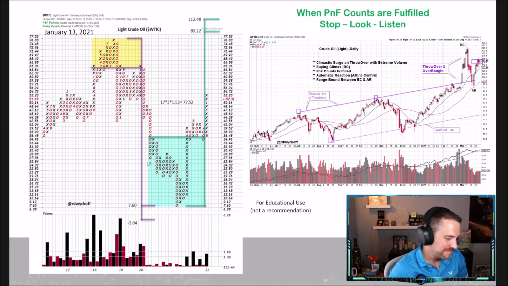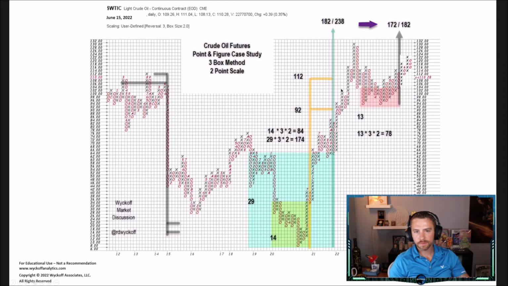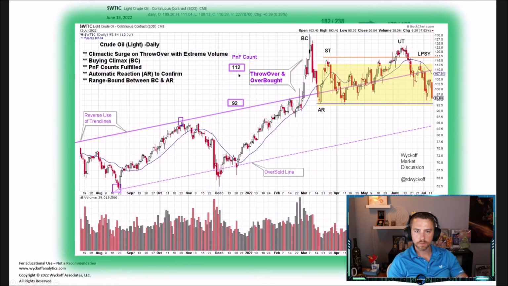Anyway, so this chart is crude oil, and this is a bigger count. So what I did, I adjusted this. It's 92 to 112. We only spent 3 trading days going above this 112 level to 130 on a climactic blow off. Immediately fell back in, and we've been in a trading range ever since. And I'm going to go really fast here. Here's the 112 and the 92. I shaded that area, and look at how this count, even though it threw over the top in a buying climax, contained most of the trading of crude oil ever since.